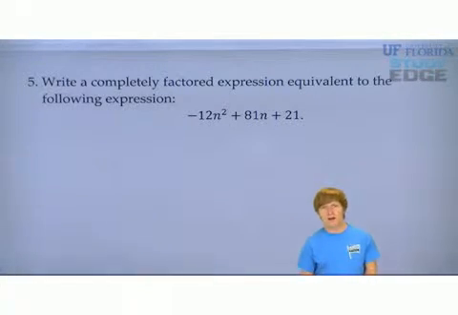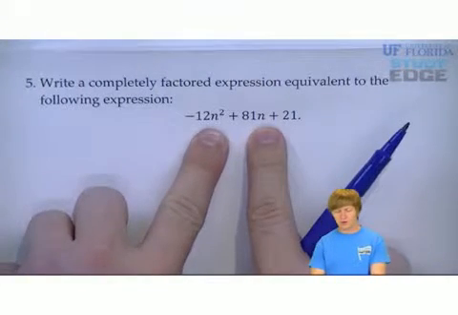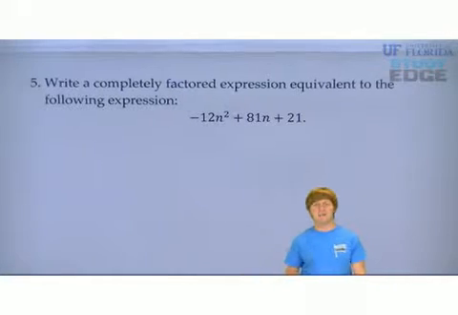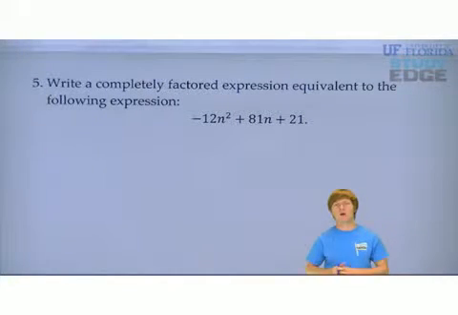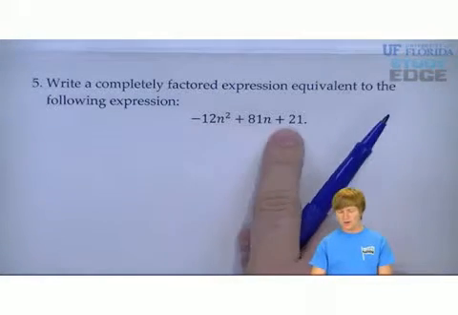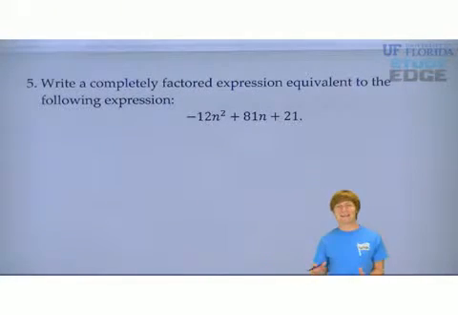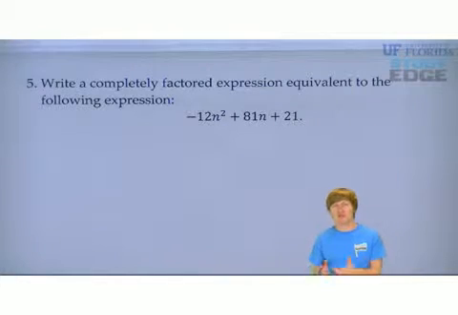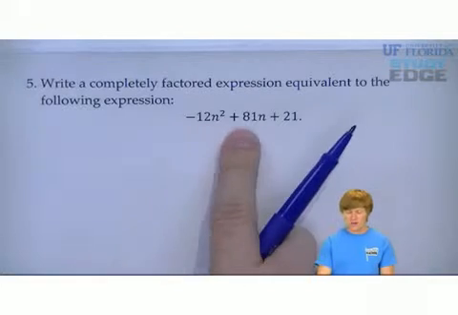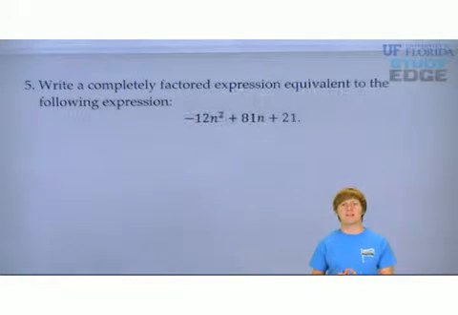Well, they don't share a variable, because even though these first two terms have an n in them, 21 is just a constant and does not have an n, so they do not share an n. Well, what about any other number for the coefficients? We have 12, 81, and 21. What we can recognize, hopefully, is that they don't share 2 as a factor, but do they share 3? Well, we can go through and we see, yes, they do share 3 as a factor. We can check each one of them and realize that they do share 3.